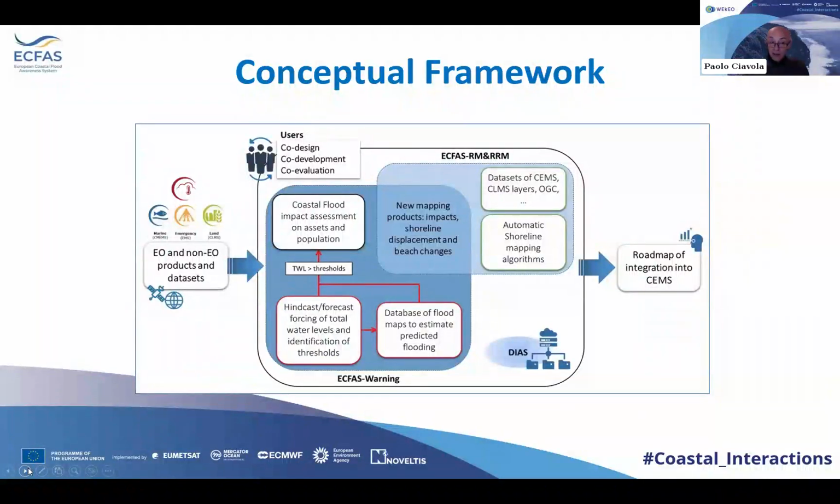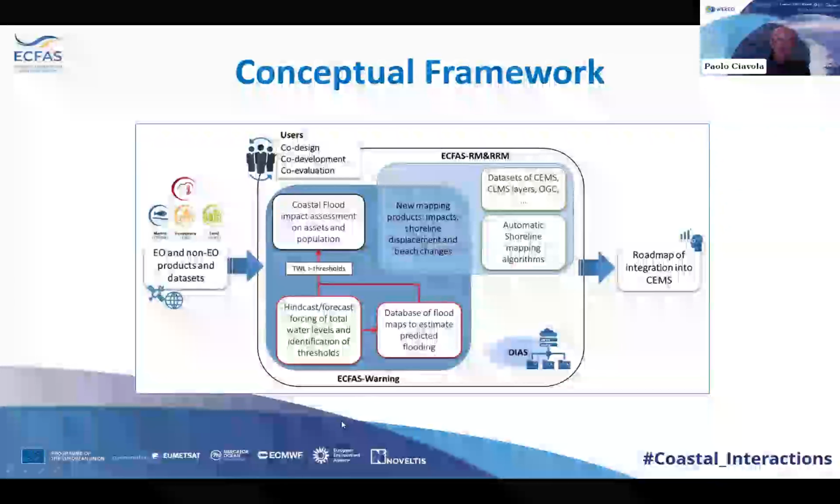What was the challenge? The idea was to use Earth observation and non-Earth observation products produced by the Copernicus services. And as Jérôme said, when you do these kinds of things, you have to go through a co-design and co-development exercise. In this case, it was officially done through the Copernicus user-based community.